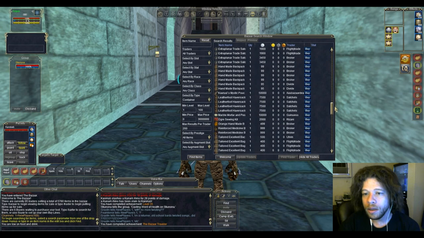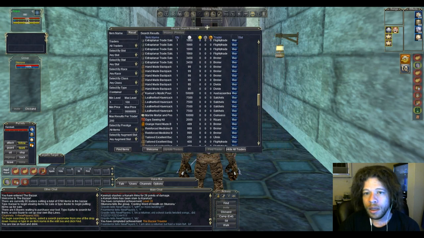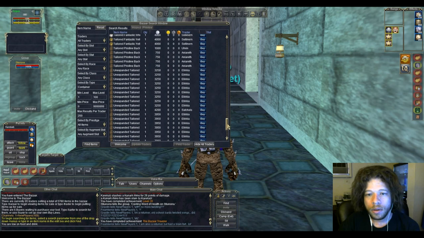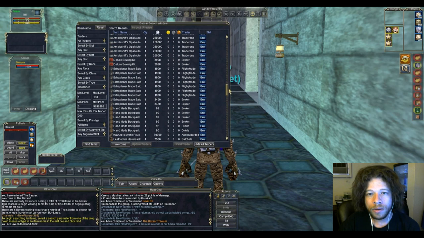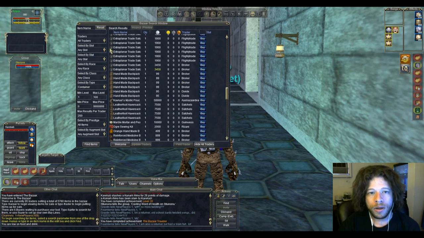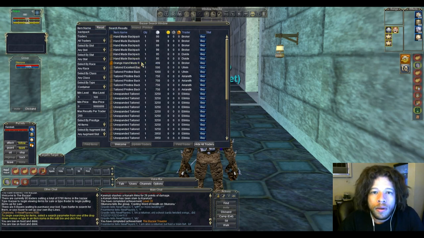Let's go down a little bit. Looks like we've got some handmade backpacks for way too much up here. Wrist pouch. Oh man, where are the cheap backpacks? Here, let's do a search for backpack. That's all the backpacks there are? They can't be serious with this price of 99 platinum for a freaking backpack. Come on, there's gotta be more than that.